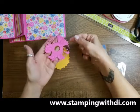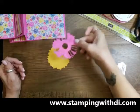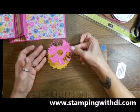And then what I did was I ran this die through. I went like 3 times, back and forth. And it just lets the petals come out a little easier.